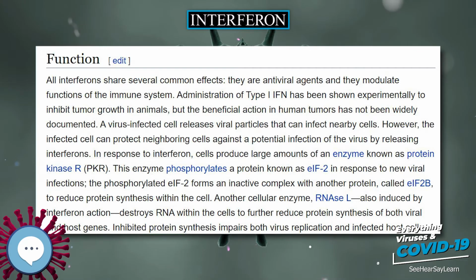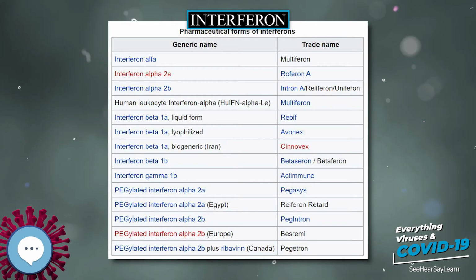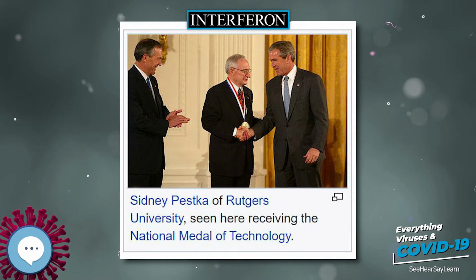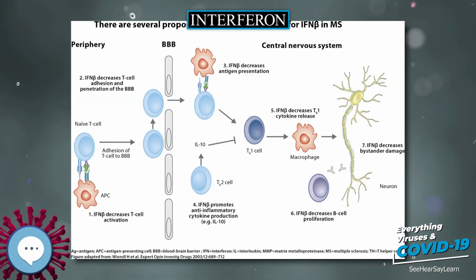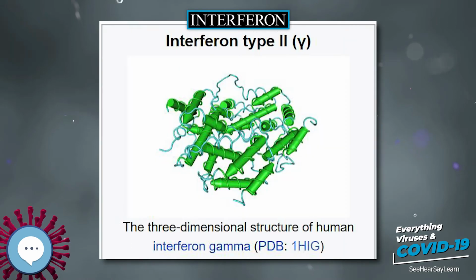All interferons significantly enhance the presentation of MHCI-dependent antigens. Interferon gamma, IFN gamma, also significantly stimulates the MHC2-dependent presentation of antigens. Higher MHCI expression increases presentation of viral and abnormal peptides from cancer cells to cytotoxic T cells, while the immunoproteasome processes these peptides for loading onto the MHCI molecule, thereby increasing the recognition and killing of infected or malignant cells. Higher MHC2 expression increases presentation of these peptides to helper T cells.